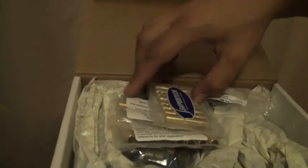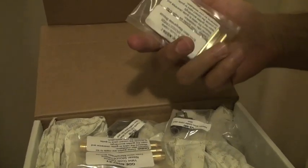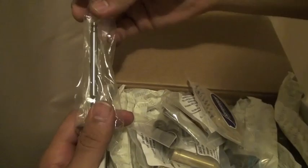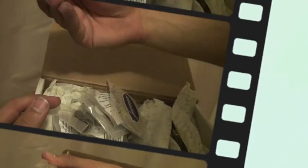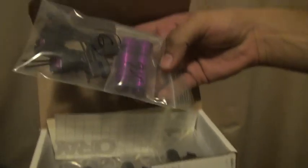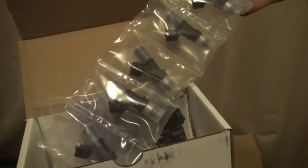This is from SuperTech. This is the 1 millimeter oversized valve. These are the SuperTech valve guides, bronze ones, and the valve seals. And here we have the valves. As you can see, these are the injector dynamics. We have 6 injectors, 1000 cc each for our engine.